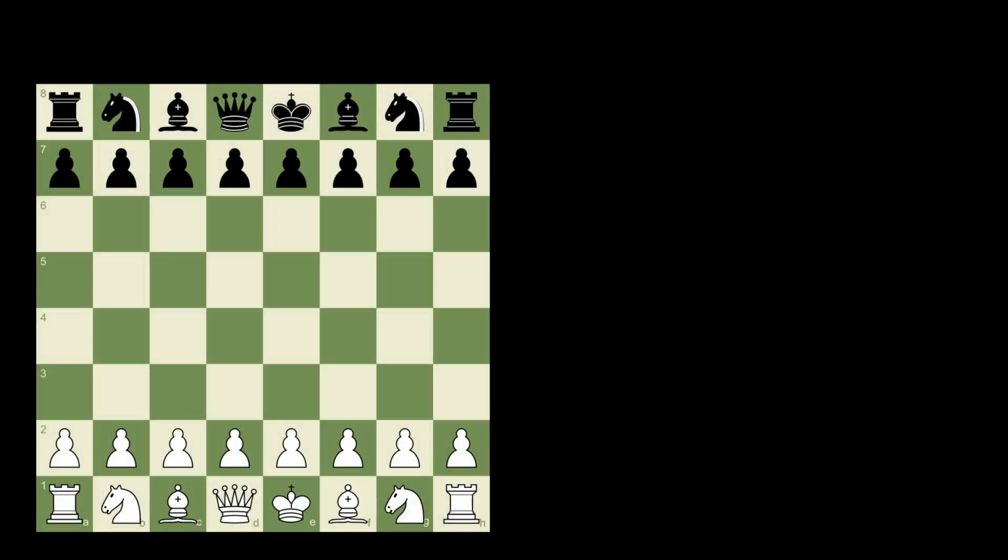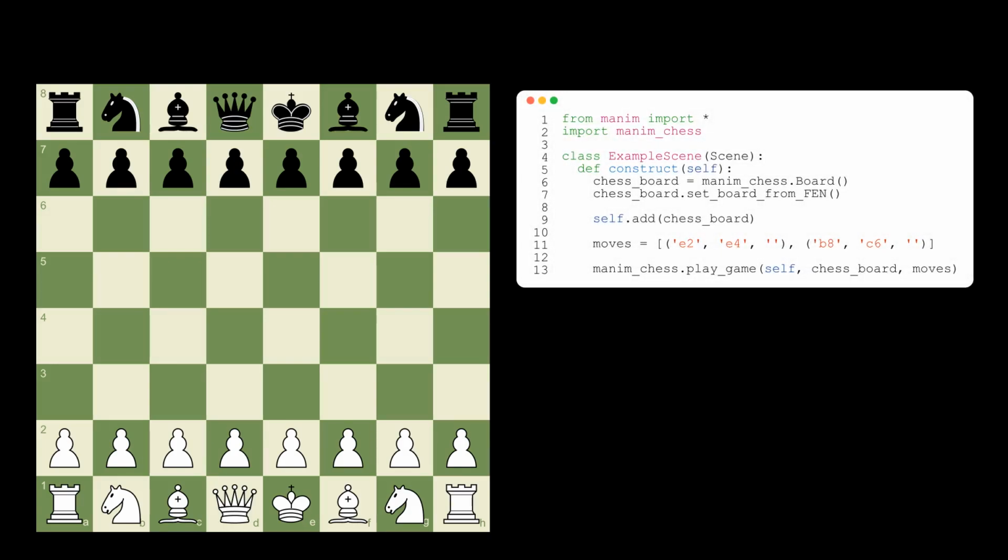Now for the final extra features that you might use. The first being that you don't have to use PGN notation to move the pieces. In fact, when you convert the PGN, it is actually turning the game into this notation, where we have a tuple consisting of the starting coordinate, the ending coordinate, and then the promotion piece if there is one. In the code, you can see this notation being used.